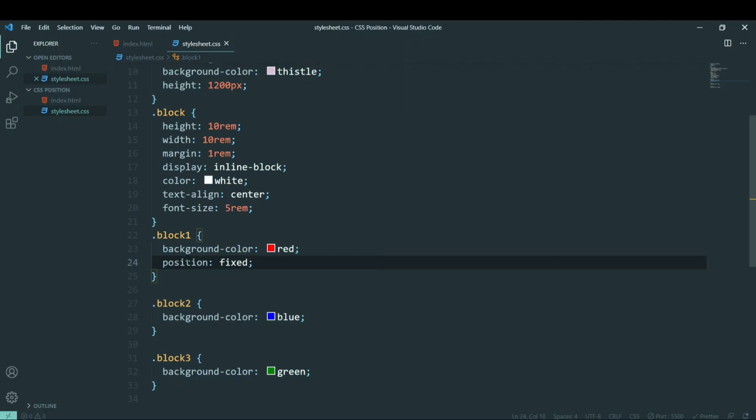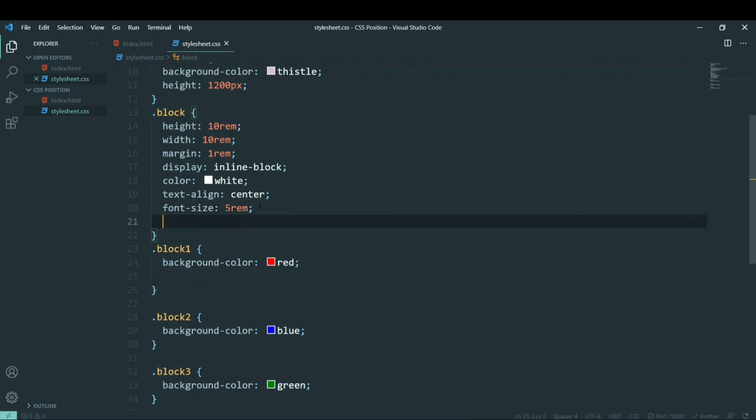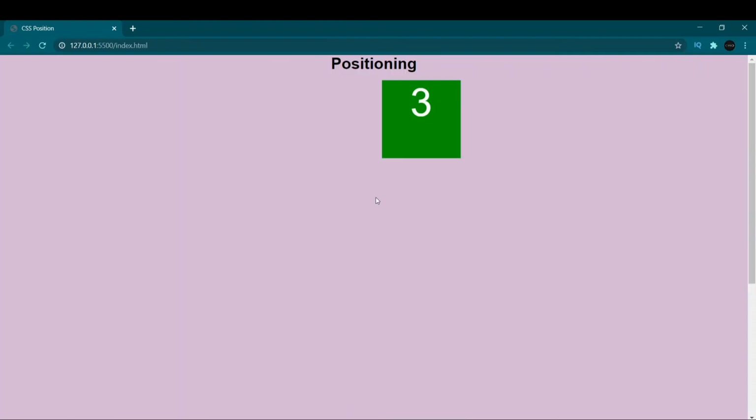Now here also the same thing happened. We cut it here, paste it again here, and save it. Here also what happened was all of the other 2 disappeared, because first absolute positioning came into place, and then only 3 was there, the other 2 went away, and then only 3 was fixed.